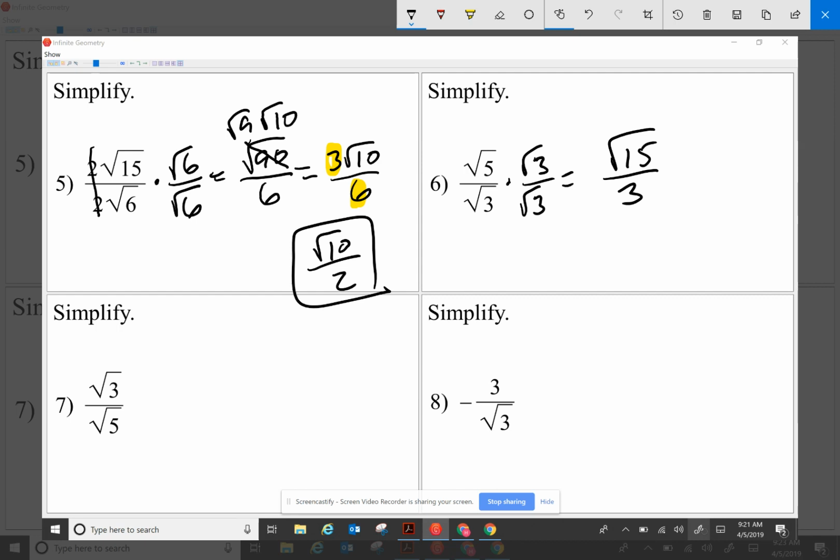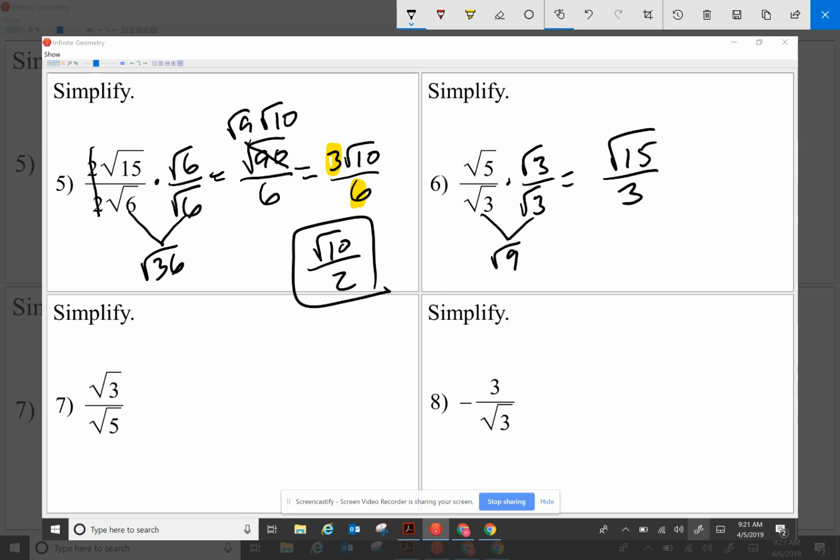You guys might be like, well, how did that become a whole number? When we squared a radical, that's technically radical 36 on question number 5. Square root of 36 is 6. Number 6, that's basically the square root of 9. Square root of 9 is 3. When we squared a radical, we just get the number on the inside.